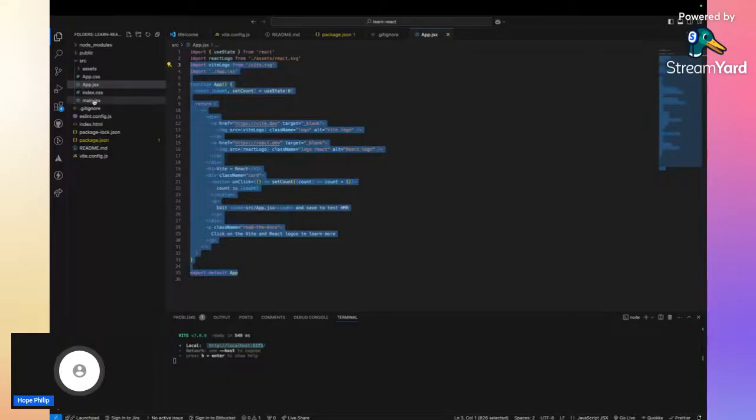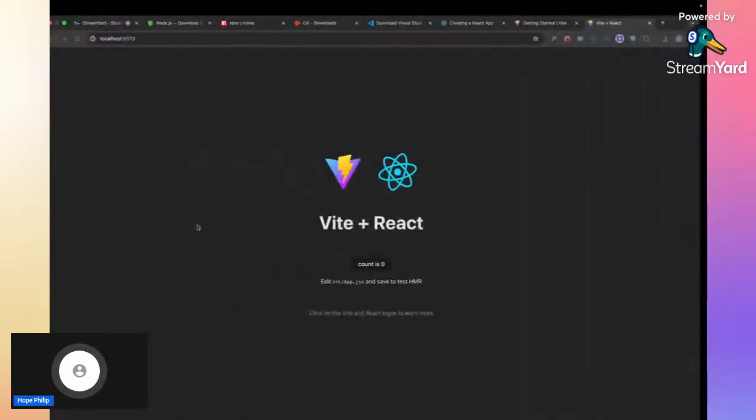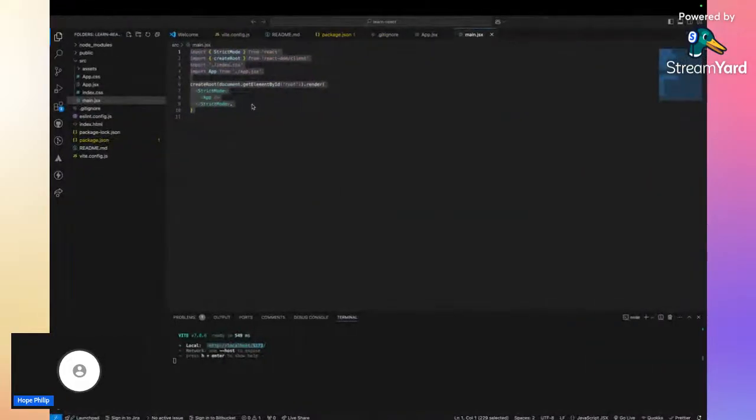Let me start from main.jsx. This is where our web application is created on the DOM. The DOM is our Document Object Model. Before this is rendered here, there are some things that happen behind the scenes, and when they are done, you will be able to create this element in our DOM.